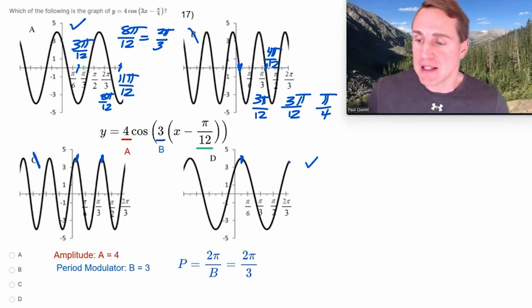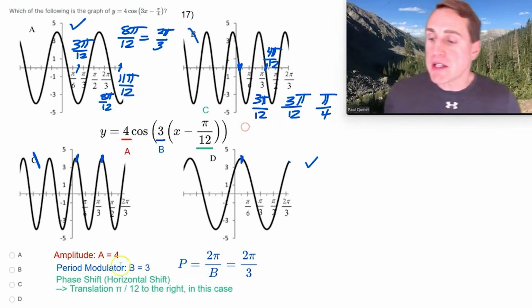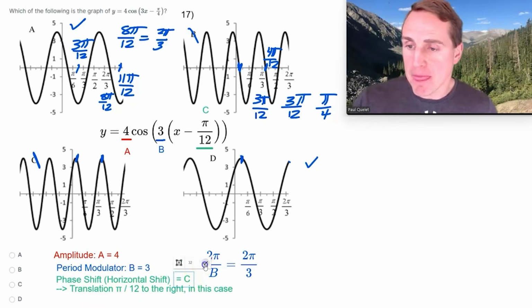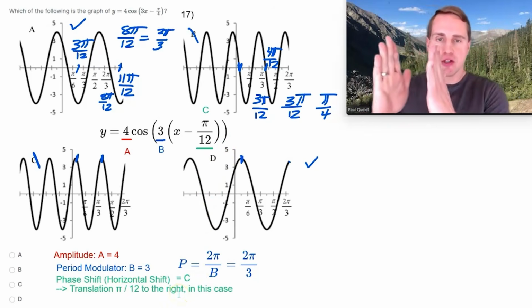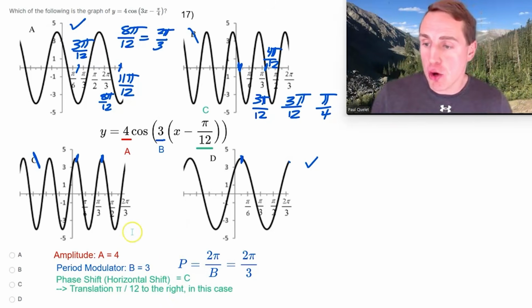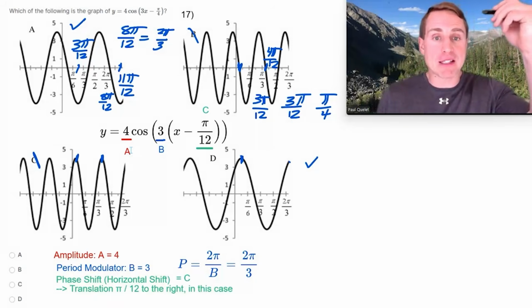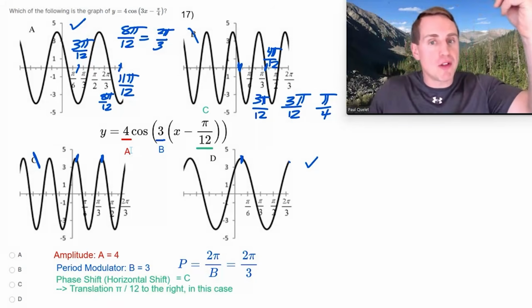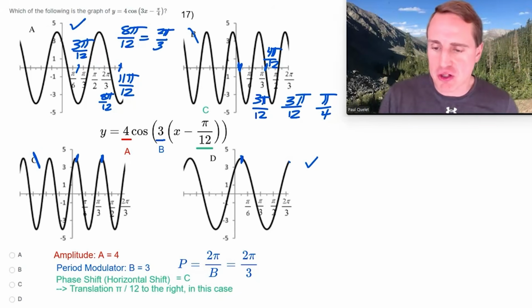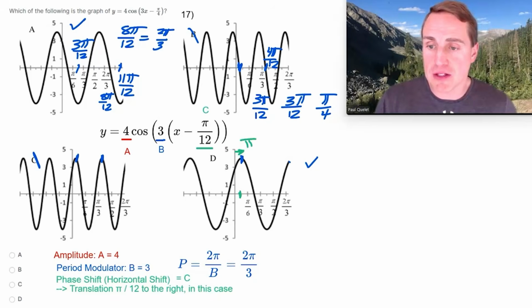All right, then let's finally do the last constant. Okay, so the last constant is the phase shift. That's the horizontal shift. We often call that C. And C is going to be pi over 12, translation to the right in this case. So we take the whole graph and we shift it pi over 12 to the right. Now, if you recall, a cosine function is going to typically start at its maximum value. Just going to start up on the top of the y-axis when it goes through one full phase. So we've got to look for something that got shifted over pi over 12 units from its maximum value. So this looks possible because that looks like it's about pi over 12 shifted to the right.